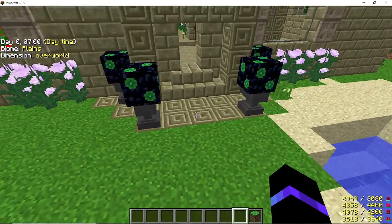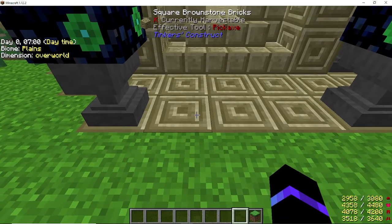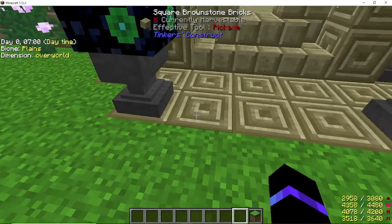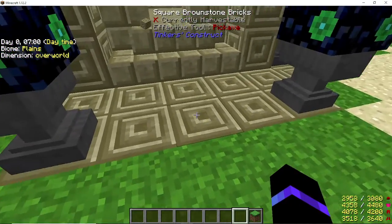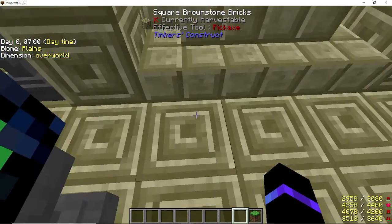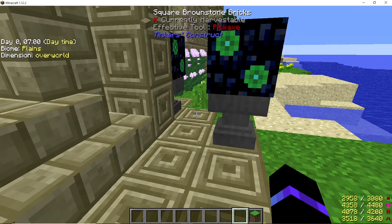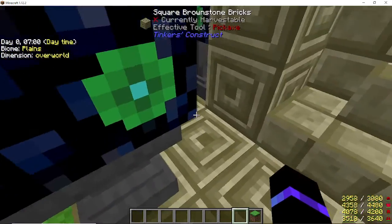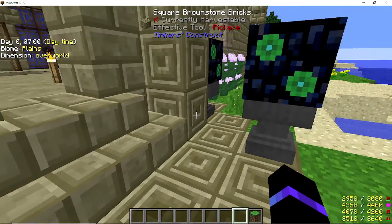We'll start here with the front porch, and I use square brownstone bricks, and I've got 1, 2, 3, 4, 5. The next row right behind it is 7. 1, 2, 3, 4, 5, 6, 7. And then the row behind it, under the stairs and all that, is going to be 9.